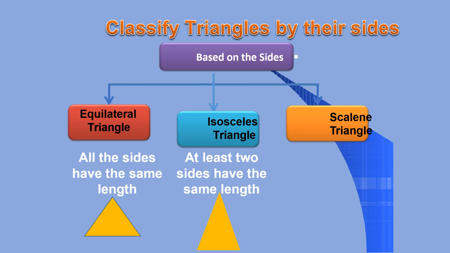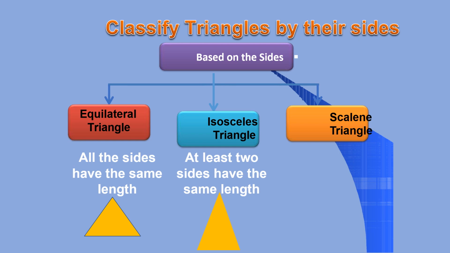Here, there's a tricky question, guys. Someone can say, for the equilateral triangle, because there are three sides the same, I can say that the equilateral triangle can be an isosceles triangle. Yes, for sure. Because of what? It says here at least two sides have the same length for the isosceles triangle, and that condition exactly is in the equilateral triangle. So I can say the equilateral triangle can be an isosceles triangle, but of course the isosceles triangle cannot be equilateral, because in the isosceles triangle only two sides are the same, and in the equilateral triangle all of the sides are the same.